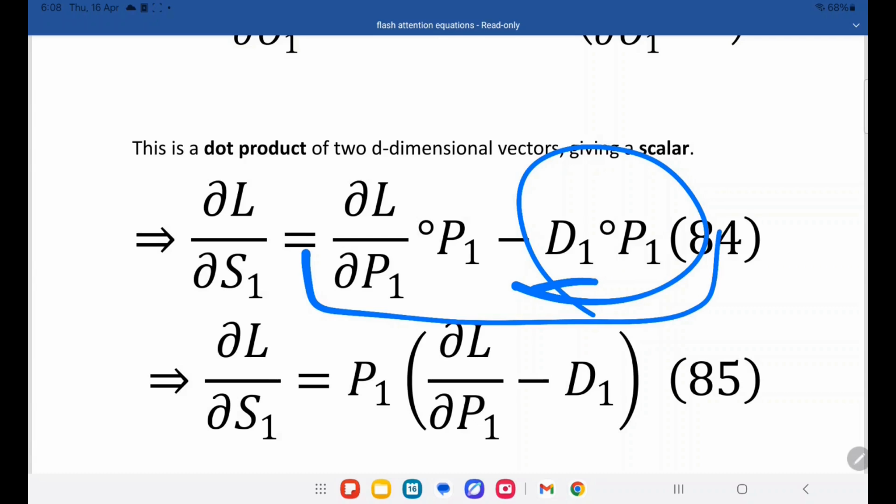So now this overall expression, all the individual elements are element wise multiplications, which means we can take this P1 out, which would convert this to one subtraction and one multiplication.